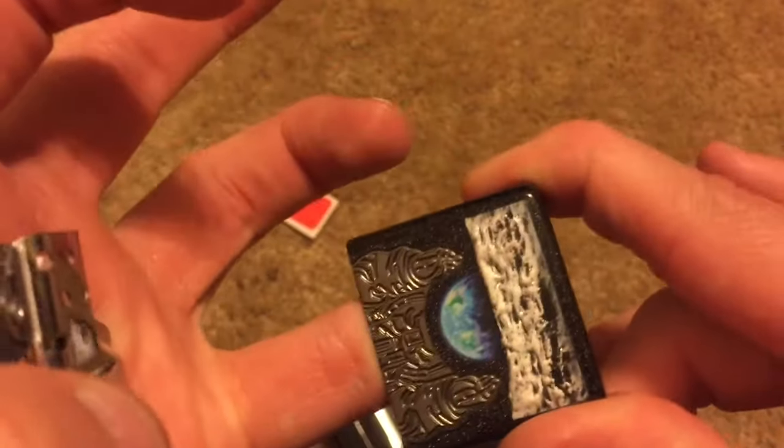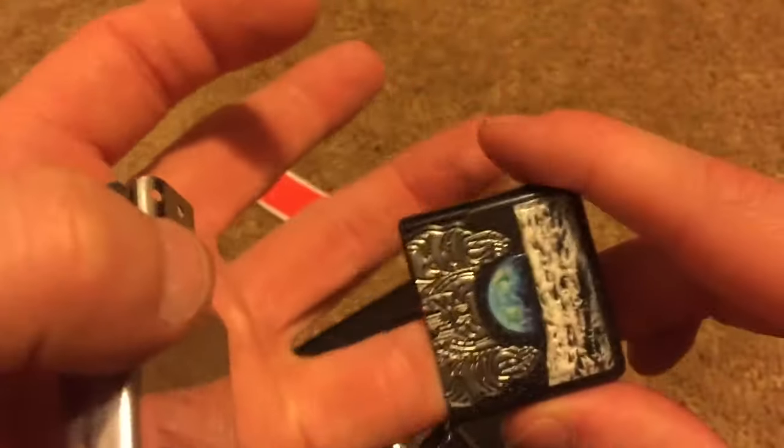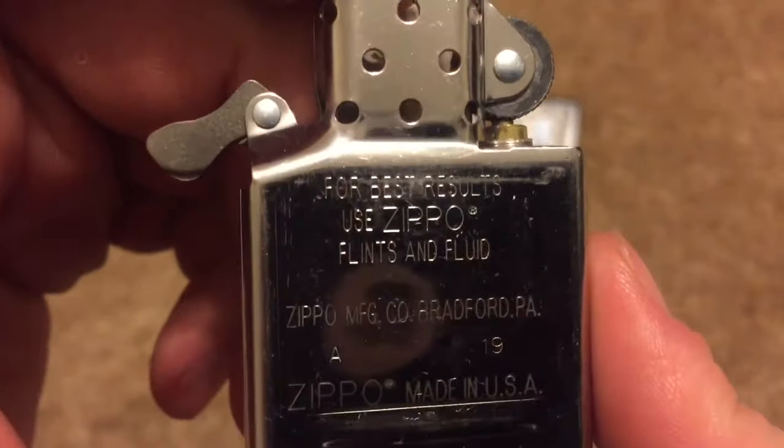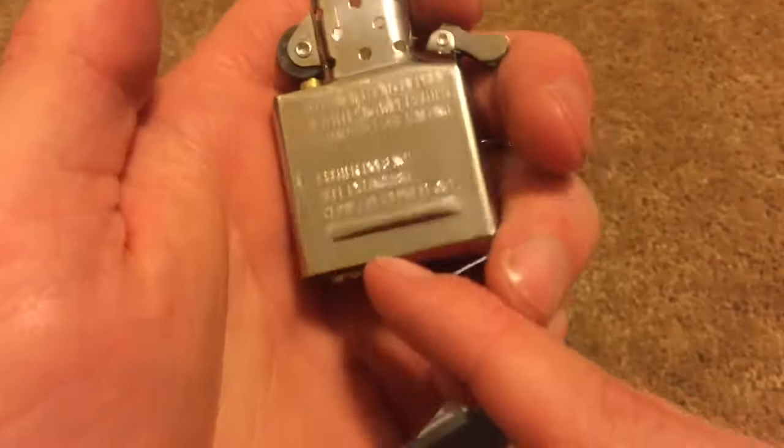This was made in 2019 — let's check out when the insert was made. I'm feeling with my pinky — this design here, even though it's so thickly raised, is not actually punched out. It's added on. I'm not sure what that is. The insert was made in A of 19. Is there anything immediately noticeable different about 2019 inserts? 'For best results use Zippo flint and fluid.' Not really.